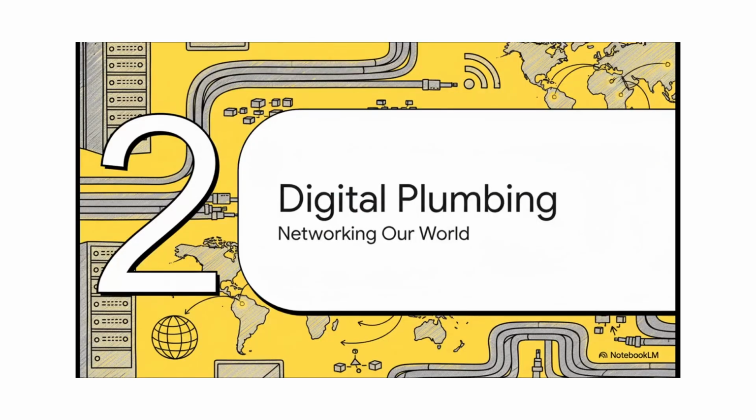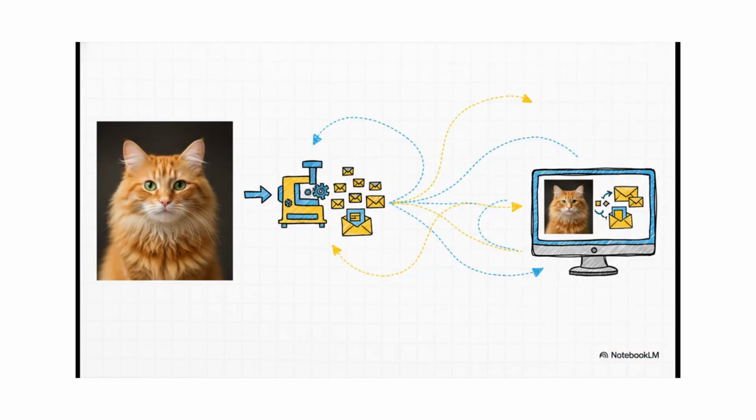All right, so we have these unbelievably powerful chips, but they're pretty useless if they can't talk to each other, right? The next piece of this giant puzzle is connecting them all in a vast global network. So let's take a look at what I like to call the world's digital plumbing. Ever wonder how an email can zip from Oslo to Tokyo in less than a second?